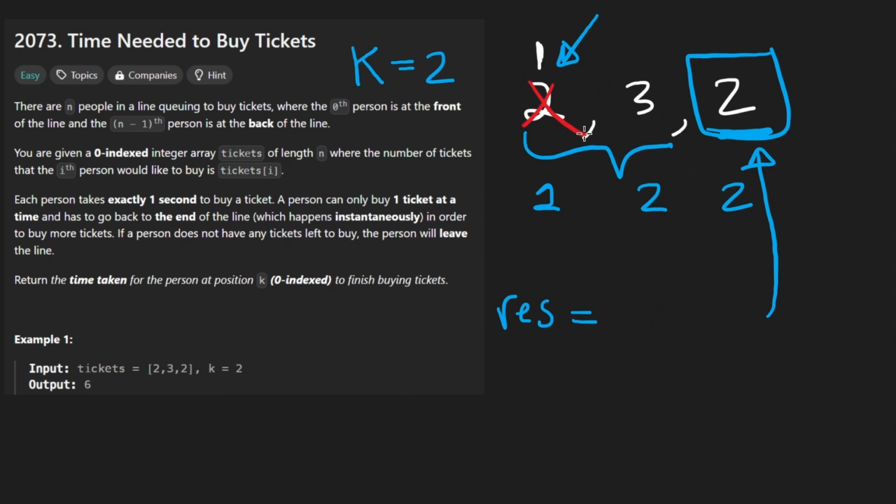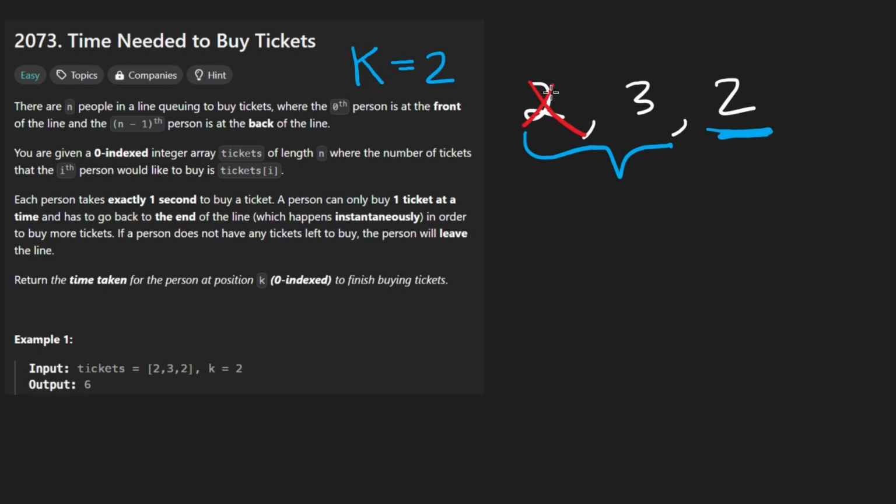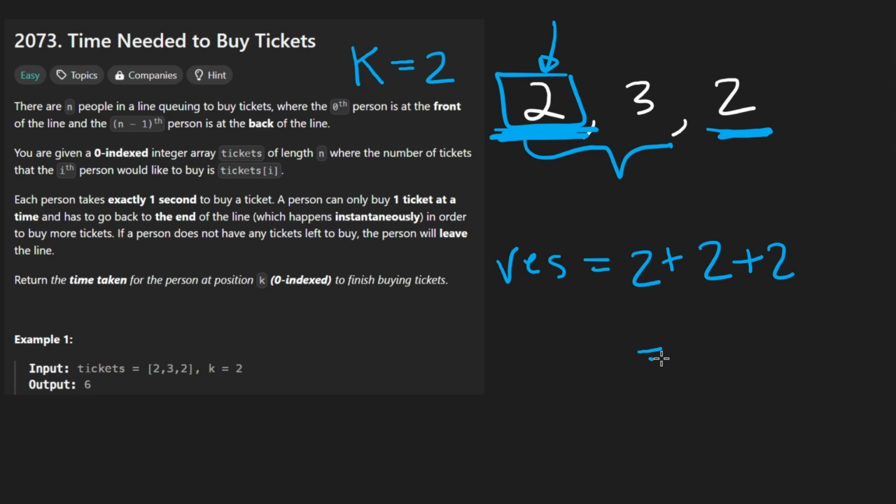Now let's quickly go back to the previous example where this was a 2, just to spot the edge case, where this value is equal to the value at index K. In that case, we also would add that value. So basically, if this is less than or equal to the value at K, we add that to the result. And if it's greater, we will just add the value at index K to the result. And for this value itself, we'll add that as well. So in this case, we would get 6.